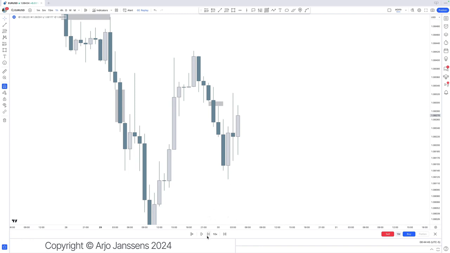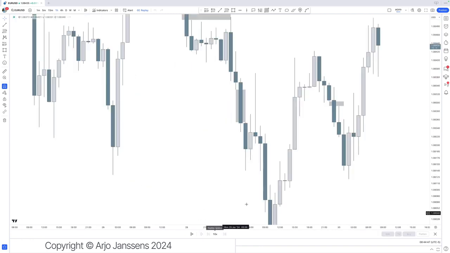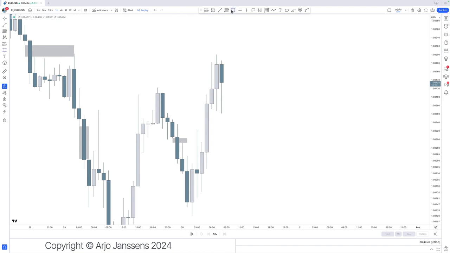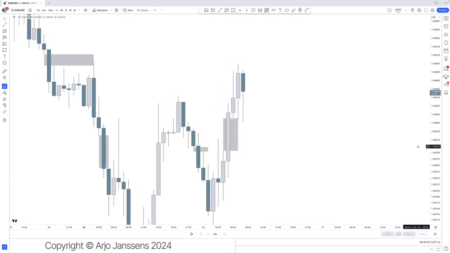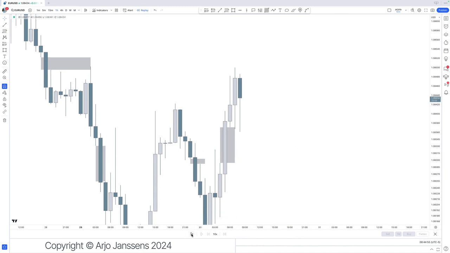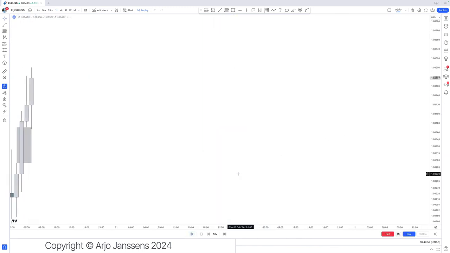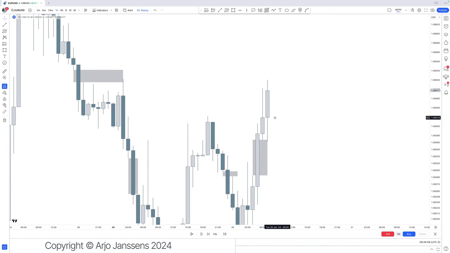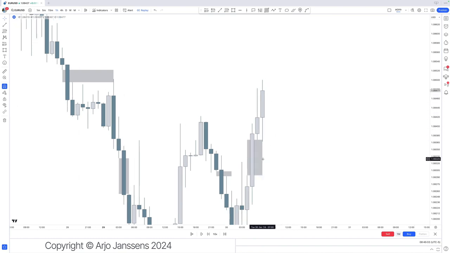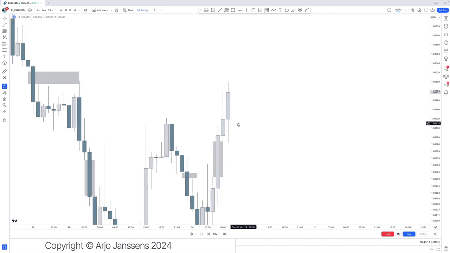So right here, eventually we create new fair value gaps right there. Now this new fair value gap, how do we go about this? Well, I would argue right here that I would want to see this next candle be ideally an up candle, because this has already been rejecting very nicely right there. So ideally, the next candle should be an up candle right there.